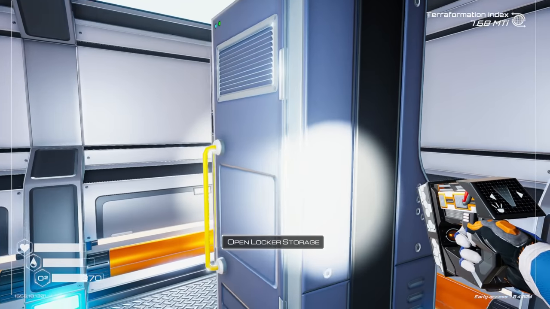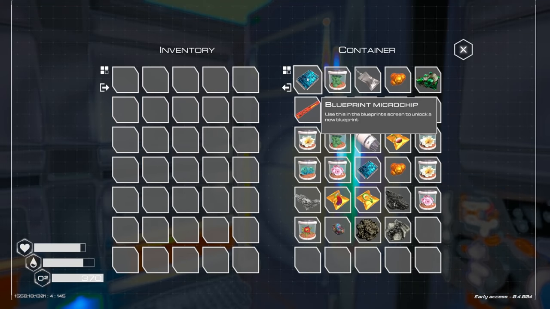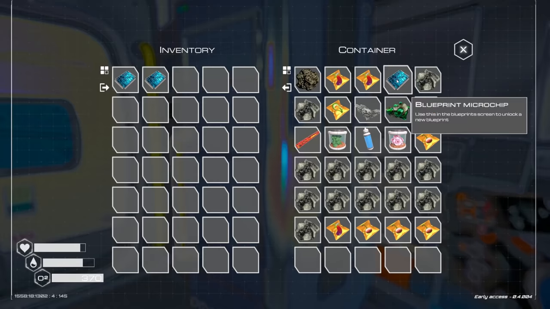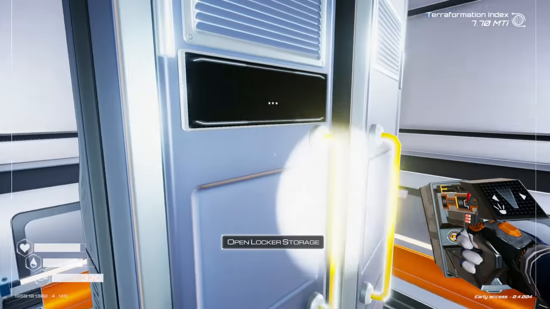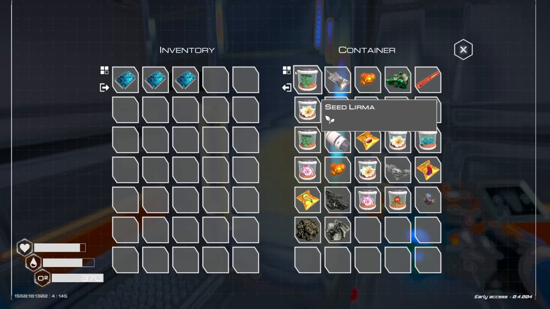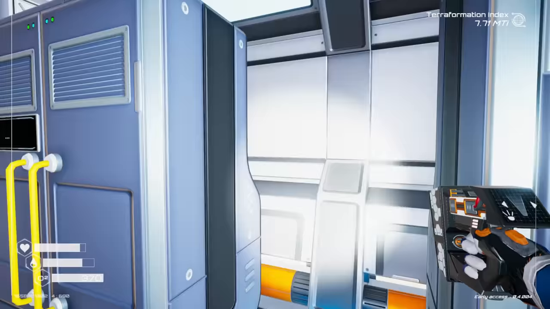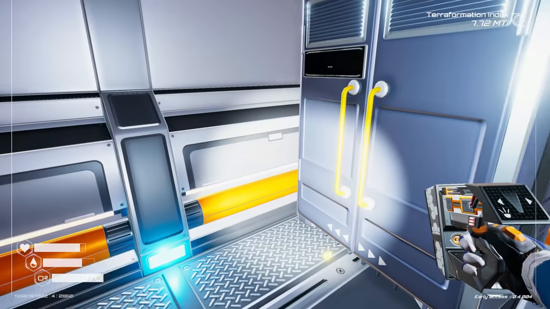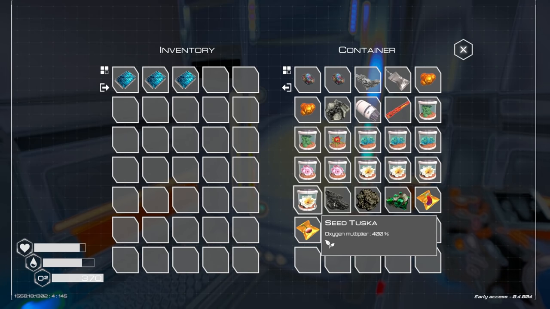Okay, so we need to sort and bring back everything important. Obviously the chips are the first thing because those are going to give us some new unlocks here. All right, and then from there, let's go ahead and just hit sort on all this. So I would say from there, seeds probably.